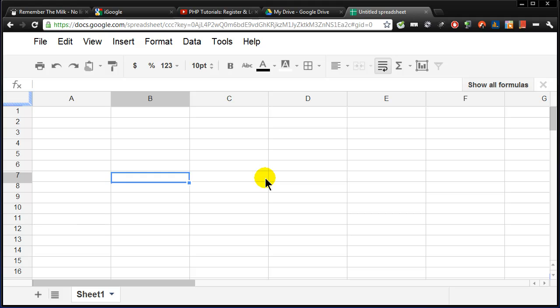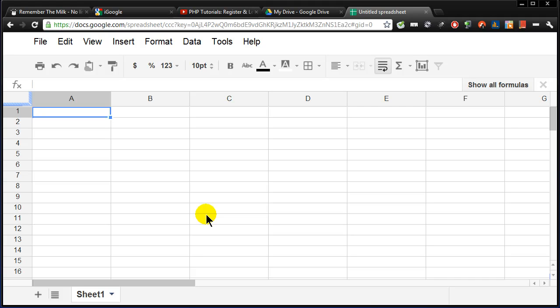And I use a Google Docs spreadsheet, for instance, for my personal finances and things like that, because it makes it easy for me to access it from different computers. And also kind of gave me a reason to force myself to learn the Google Docs spreadsheet as well. But let's go ahead and just plug in some data here.